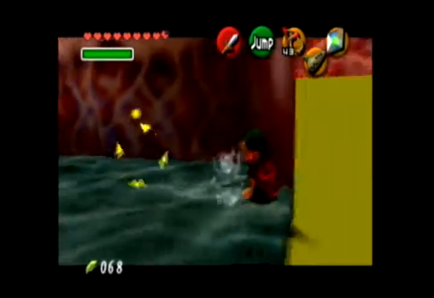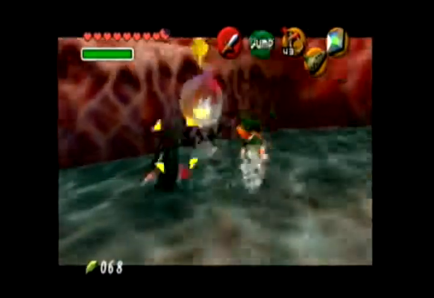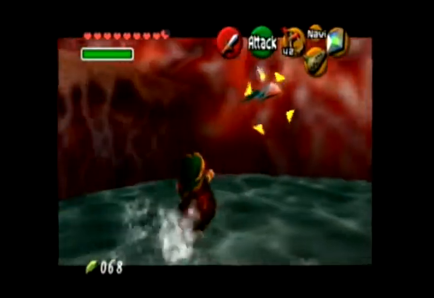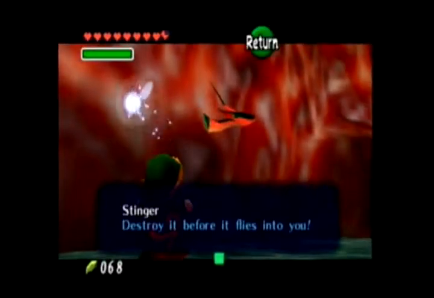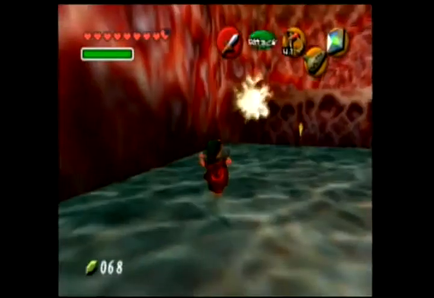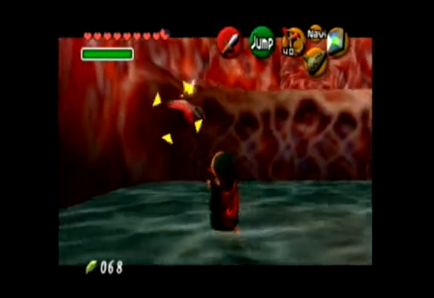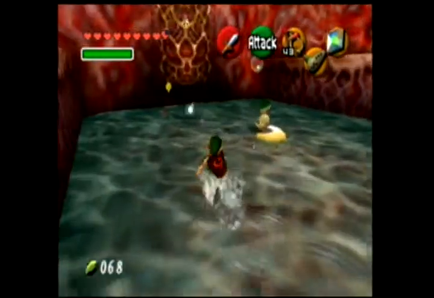If you get up close to them, they look like sharks, but actually they're like flying stingrays. I believe Navi, what does Navi call them? Navi calls them stingers, right before it flies into you. They're not deadly at all. They're really not. I don't think I've been hurt by them in my entire life, to be honest. They're just not threatening. But get them out of the way first.